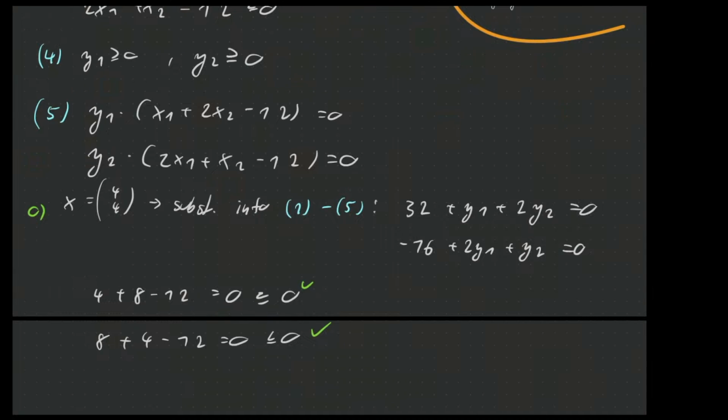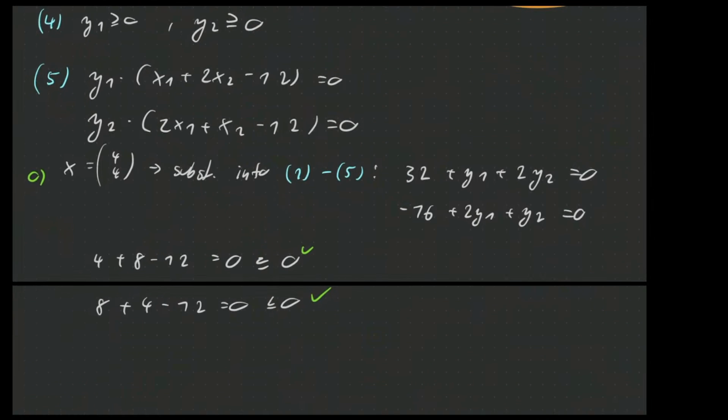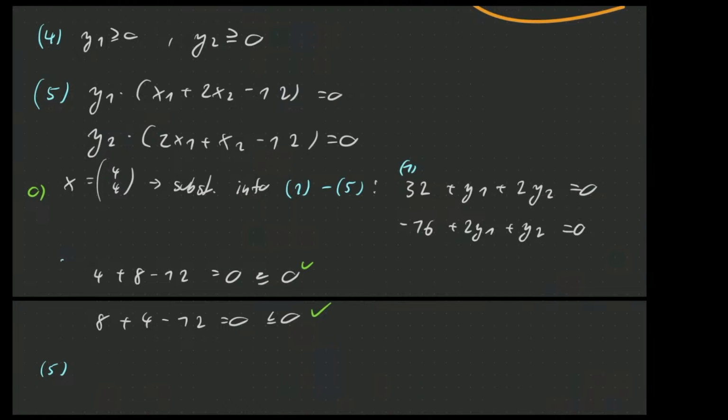For the y's, well, I don't know the y's yet. Number 5, oh, that was number 1 here, sorry. That was number 4. Number 2. For number 5, we just computed those left-hand sides. Both are 0. Right? So 5 is always satisfied. y1 times 0 is 0, and y2 times 0 is 0. So that's true regardless of the multipliers.